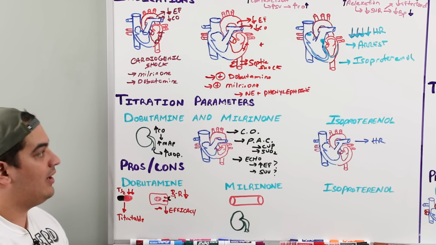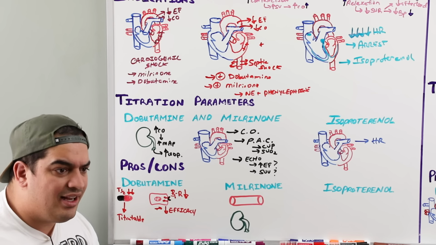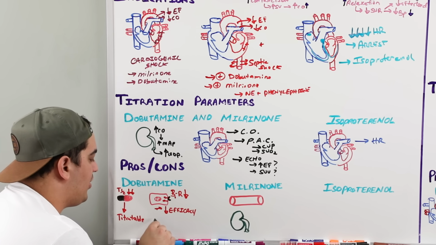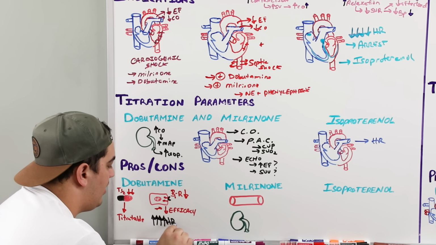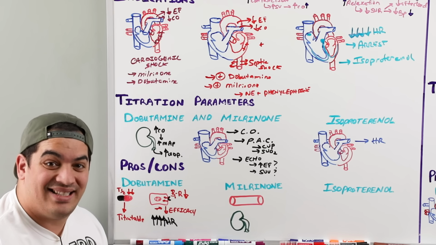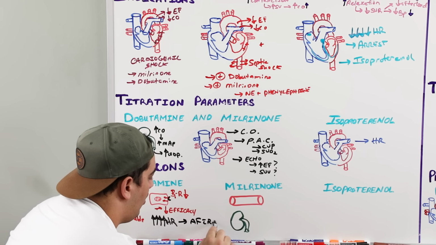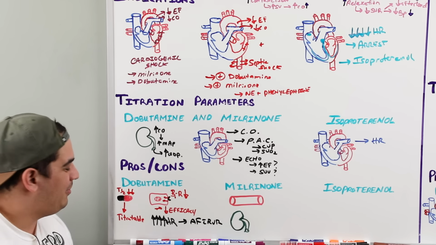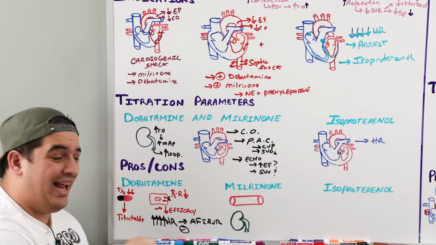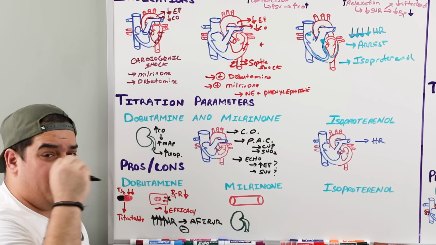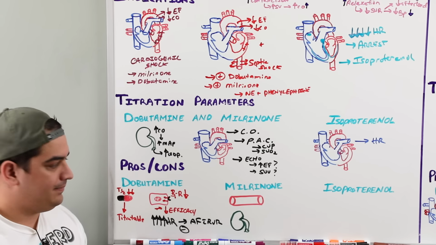One more thing to think about, not necessarily a downside: it does increase your heart rate, right? If you're increasing somebody's heart rate because it has that beta-1 activity, would this be the best in someone who has atrial fibrillation with RVR? No, probably not. I would probably stay away from giving this drug to a patient who has very bad AFib, where they have very fast ventricular rates, because it could potentially worsen it.